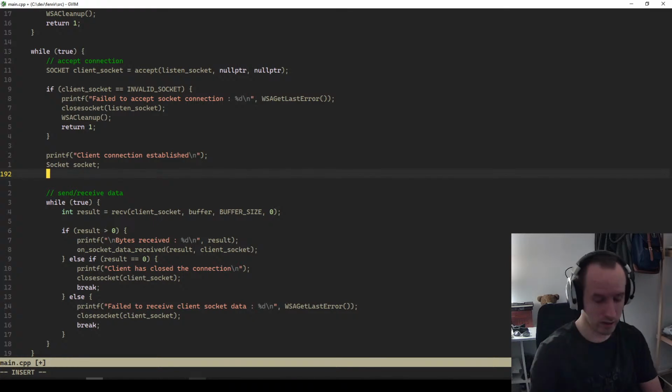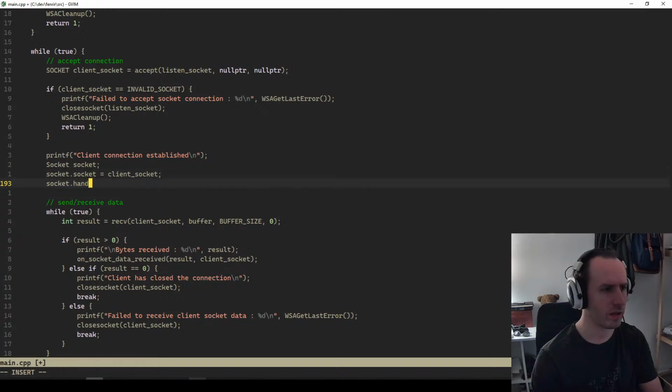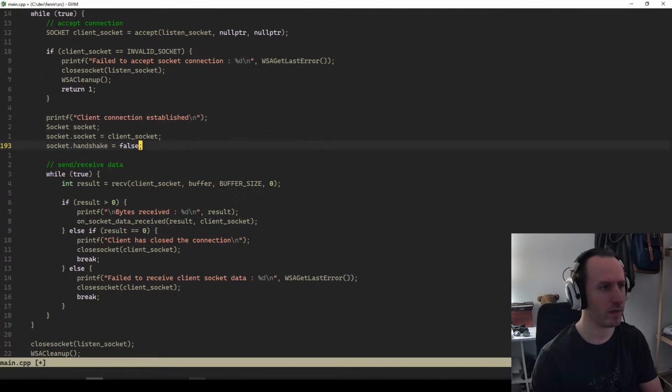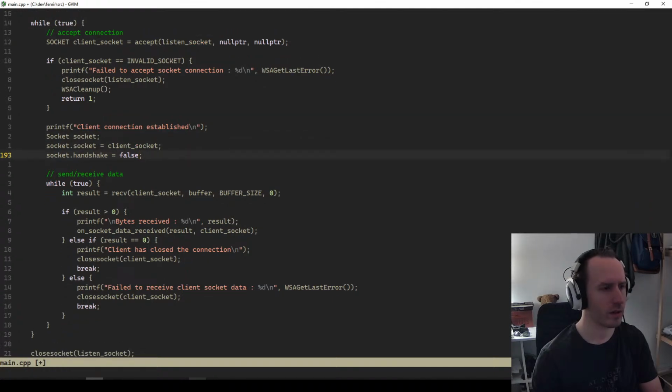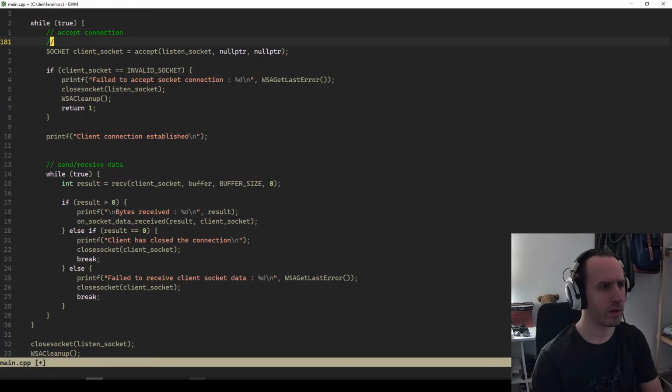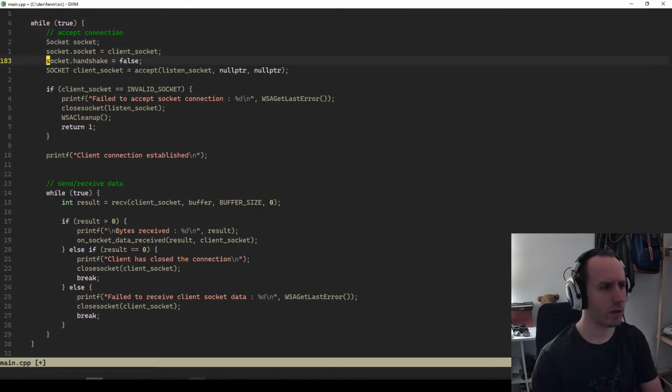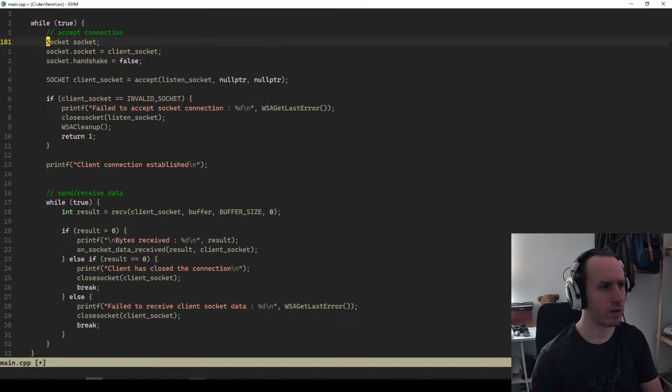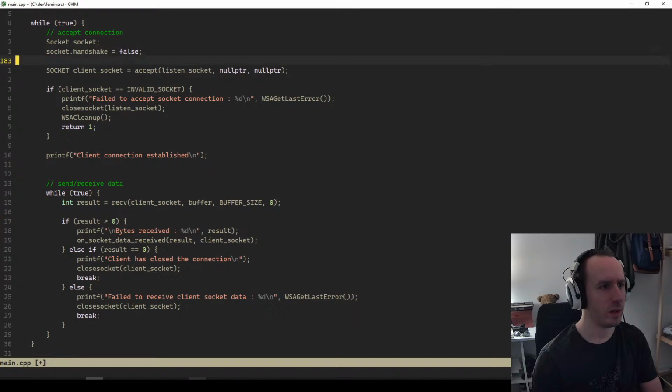We have a new socket. Socket is equal to client socket. Handshake is false. We haven't done the handshake yet. I think maybe this should go up here. Socket handshake is set to false, and then maybe we don't even have this.